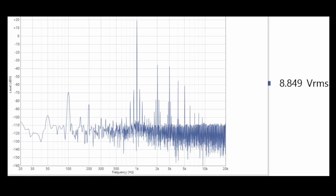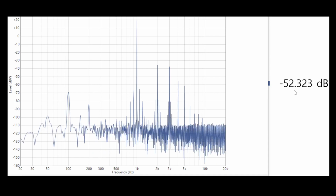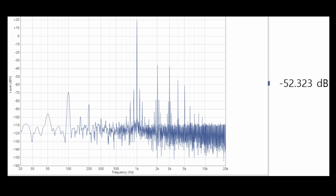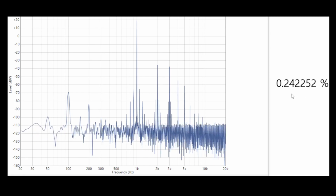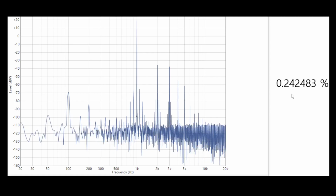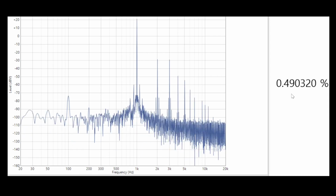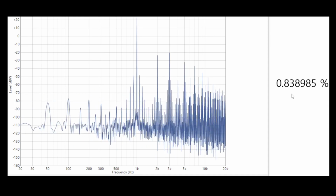And we can see, if we look at the distortion again, we're about 52 dB there, and in percentage 0.24%, so I've got about 1/4% distortion at pretty much full level here, and we can't really go much further than this. If I go any further, the distortion's just going up, and we're really starting to clip.